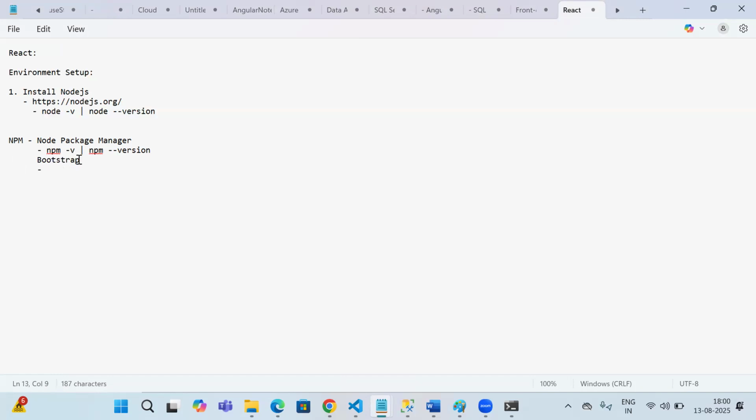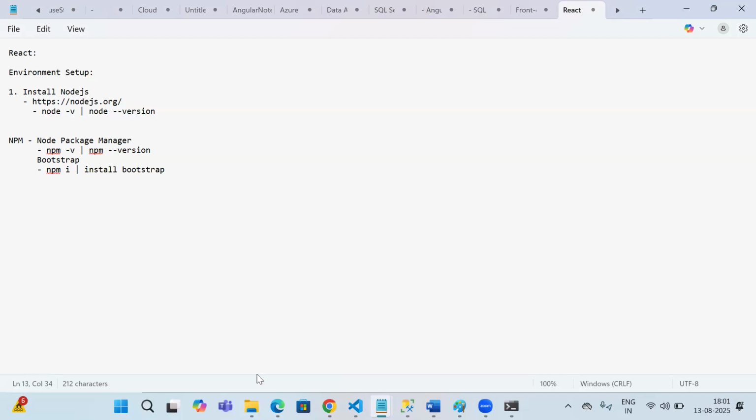So how can I install Bootstrap with the help of a command? npm i is the shorthand, and either you can write i or you can write install, and then use the library name. Over here we have Bootstrap, and if you type this way, it will install the latest version of Bootstrap.